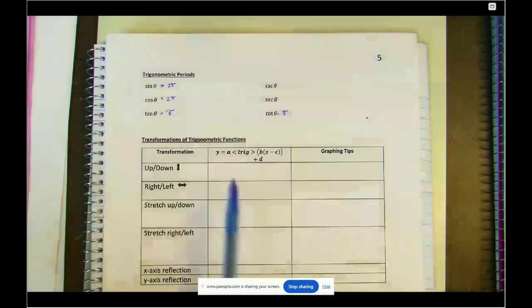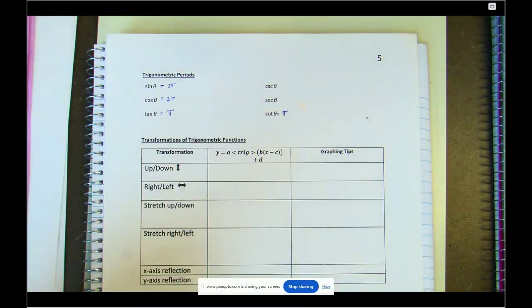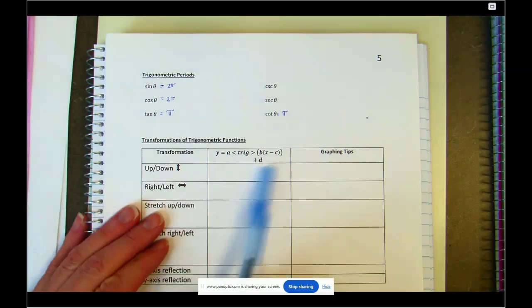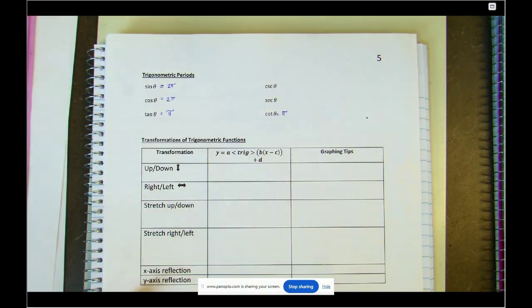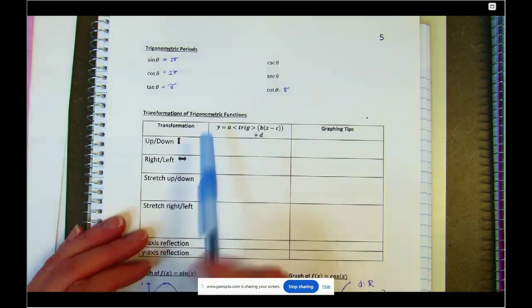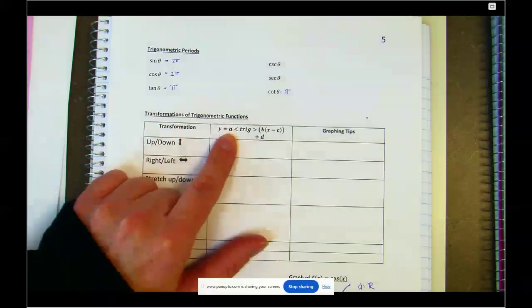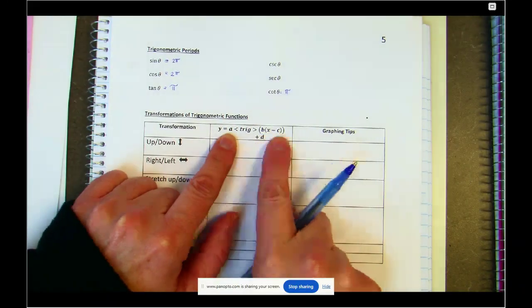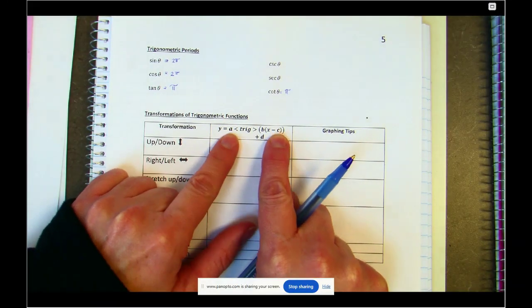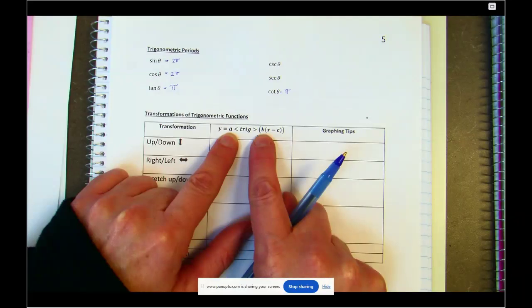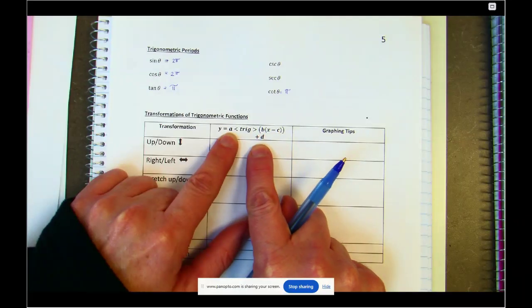Okay, so we talked about transformations a lot in first semester. We're going to hit them again and a little bit differently because we're actually going to be graphing these. So first thing I want you to do is take a look at this. Okay, it looks like some gibberish, but there are 4 potential numbers that we could put in there. I could put in A, which we'll talk about in a minute, B, C, and D.